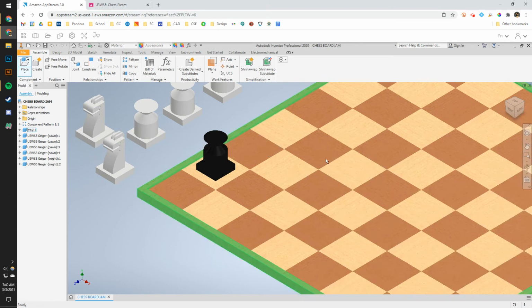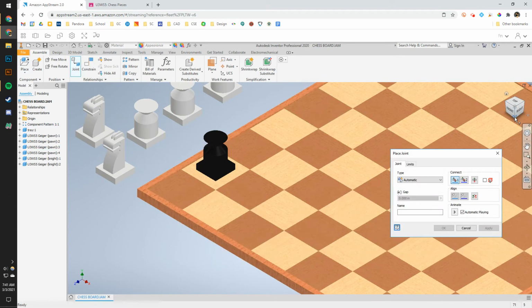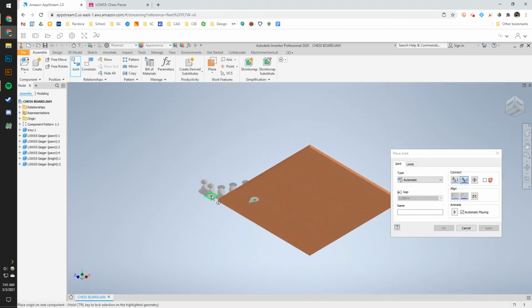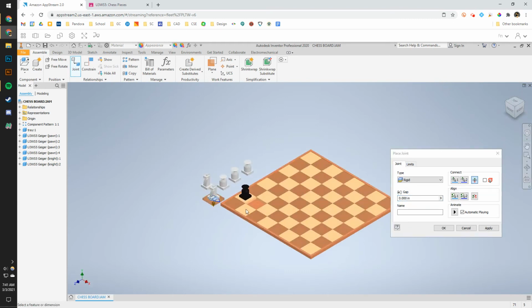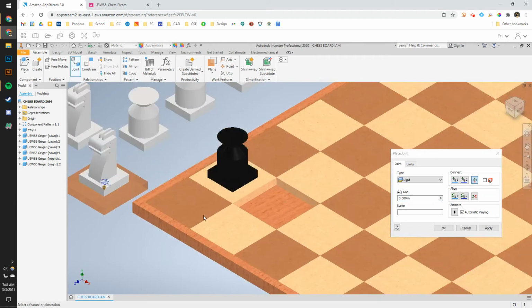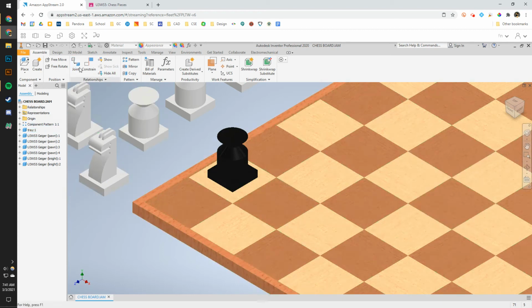I'll put 2 for this side. We'll use the same tool, and notice that we're going to click the part first and not the board first. If we click the tile on the board and then the part, it's going to actually move the tile from the board up to our piece. So we want to make sure that the piece is the first thing that we click so that it moves down to the board.